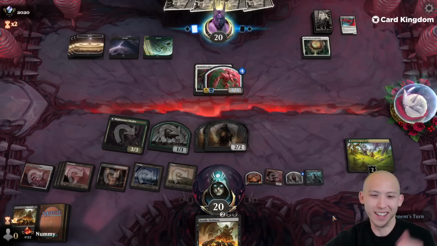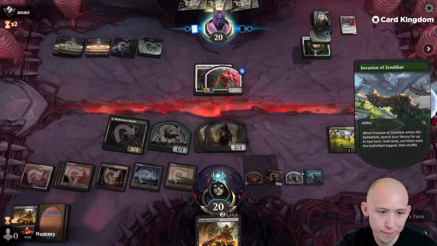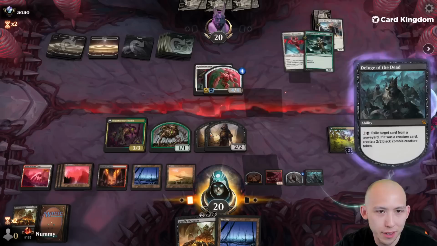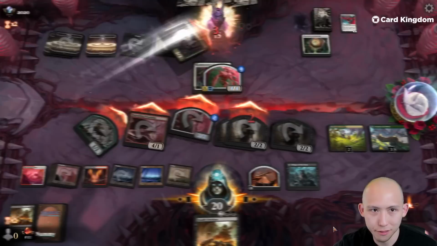So I get two lands, that's whatever. So we go activate this, eat their boon, make a 2-2. Crew, animate, land, attack for infinity, say go.